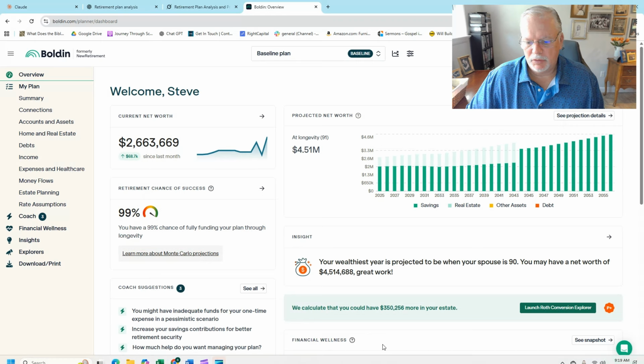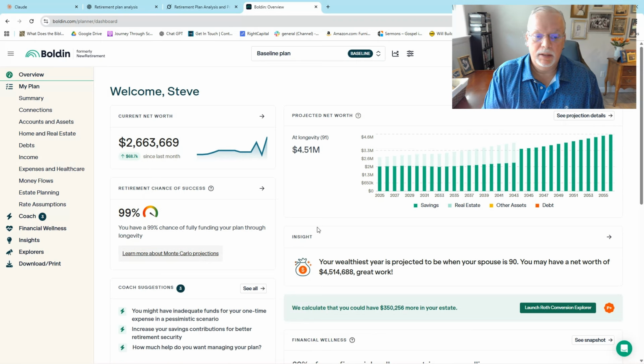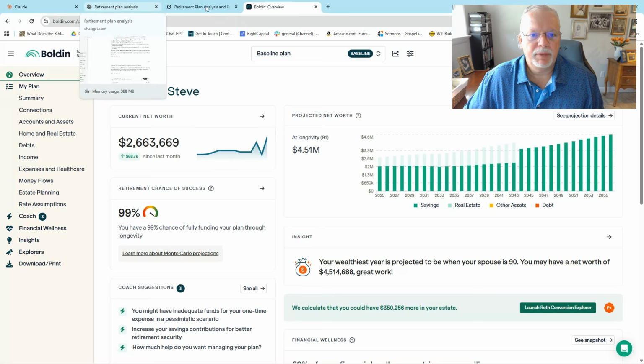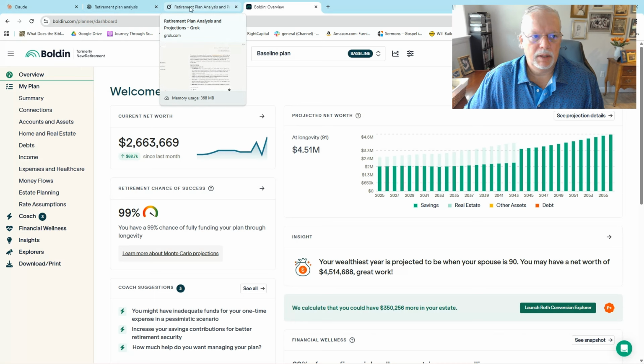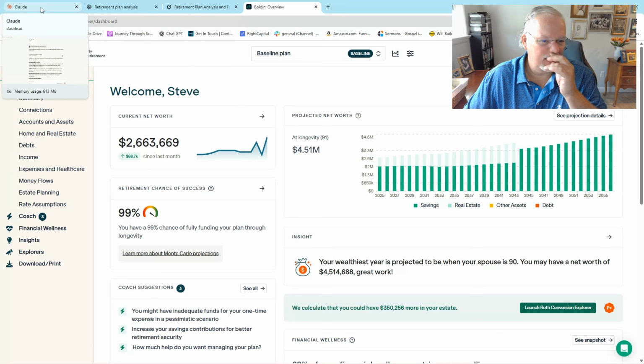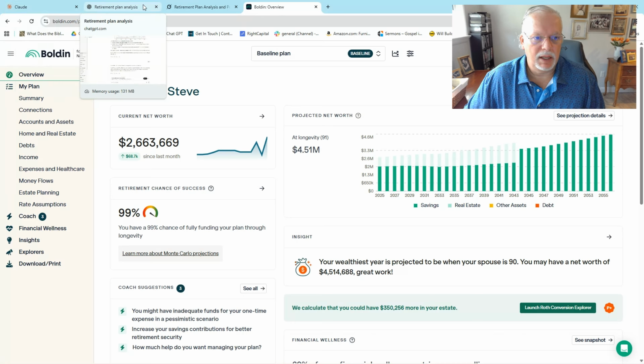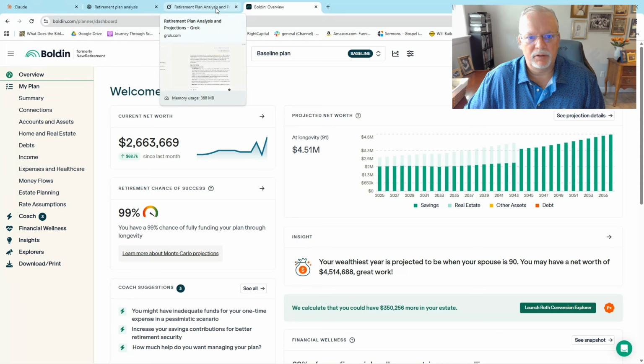Today, I'm going to start a series on running my plan through different AI packages. The three packages I'm going to use are Claude, ChatGPT, and Grok. I'm sure you know what Claude is; it's something I just recently learned about. It's more statistical and seems to do a good job with data. ChatGPT, you all know about. Grok is Elon's AI package.